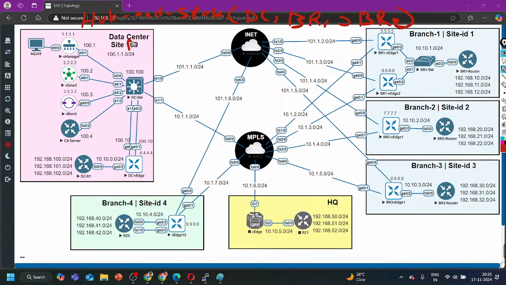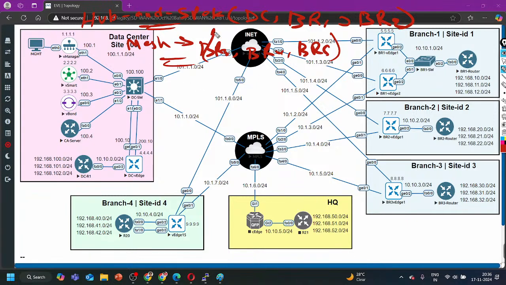And full mesh topology for branch 2 or branch 3, branch 4, branch 5, right? This type of scenario you can try to configure by yourself.